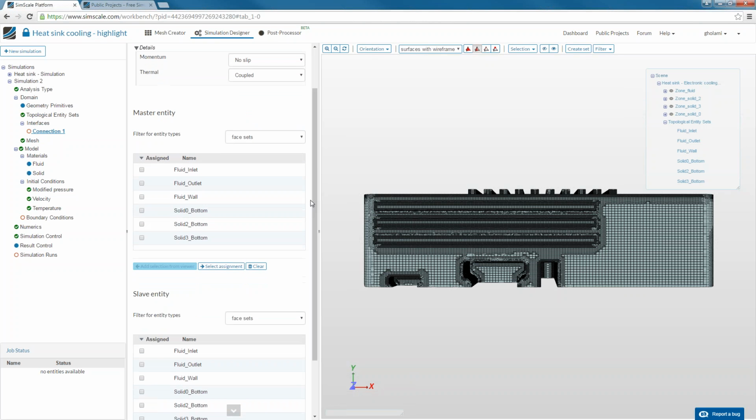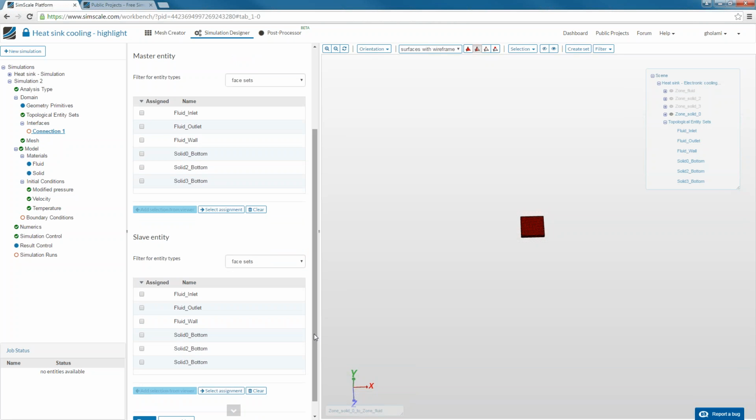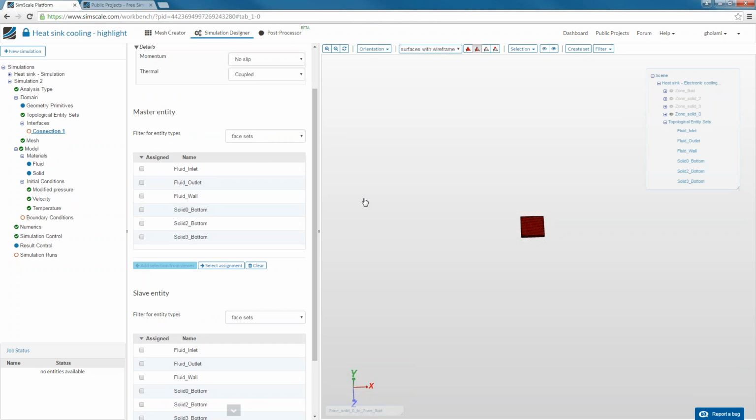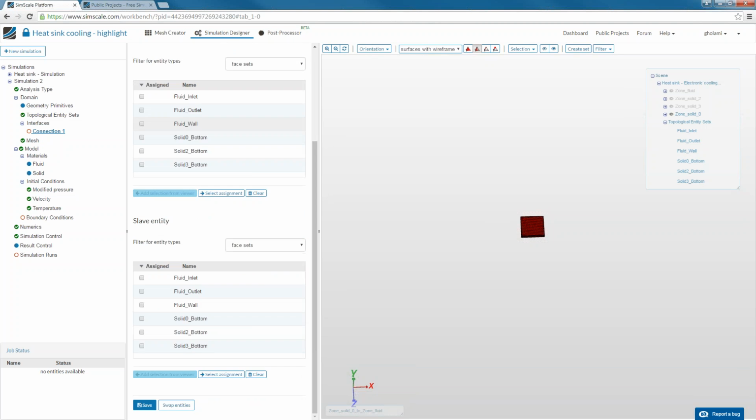then I move forward. So here I want to create an interface between the fluid domain and our solid zero. If you remember, this solid 0 is this chip. So I will create an interface between this face and the corresponding face of the fluid. So what I will do is that now I can pick a face, I click here, and then I add the assignment to my widget here. So this face, the name is, as you see at the bottom of the page, solid 0 to fluid. That's why I choose from here.